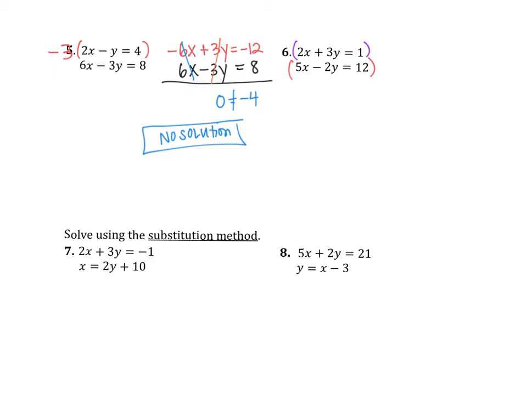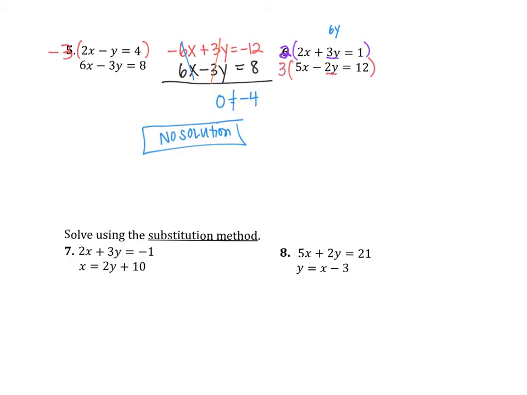Okay, if you have no idea what to turn the 2 and the 3 into, 2 times 3 is 6. So I'm going to turn them both into 6y's. I will need one to be positive and negative, but I will figure that out later. Okay, so let's look at the first equation. If this is a plus 3y, I'm going to times it by 2, so I can make a 6y. For the second equation, I have a 2y. To get 6y, I'm going to times it by 3.